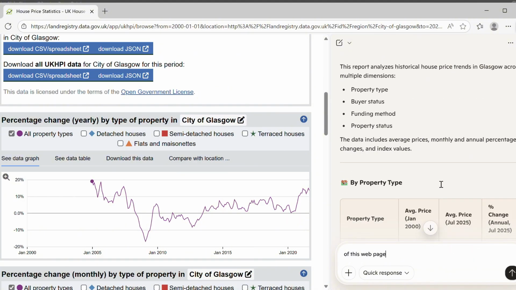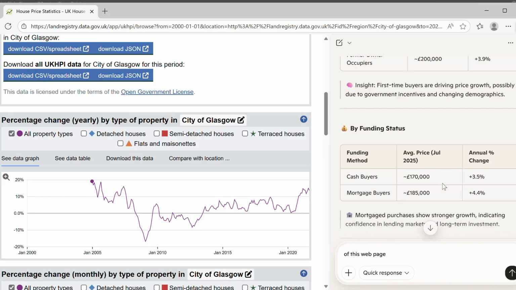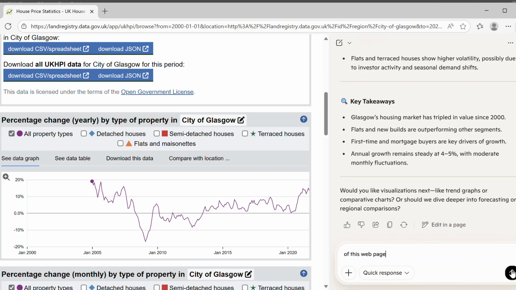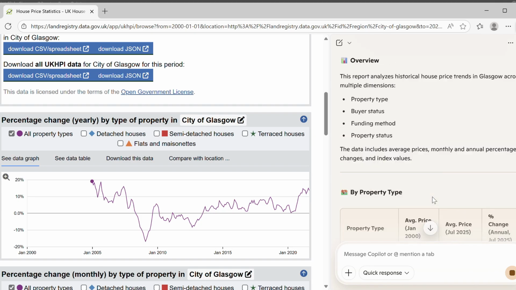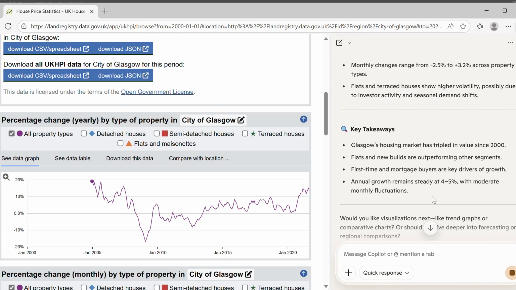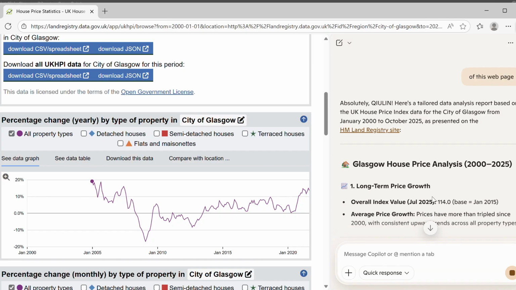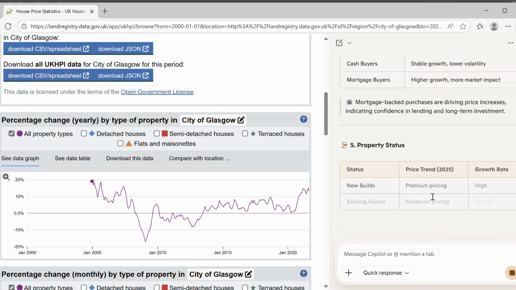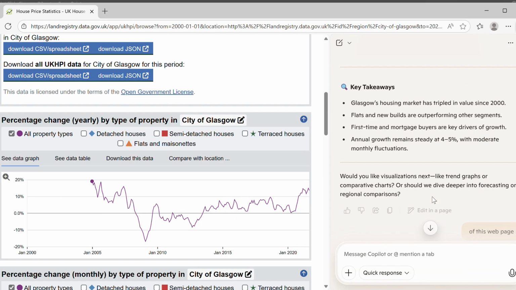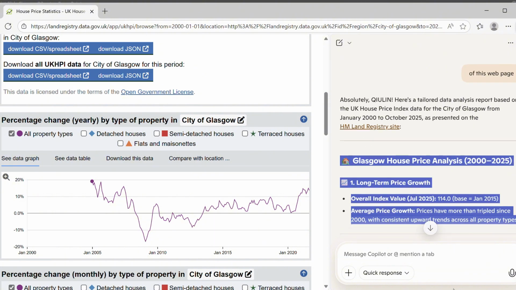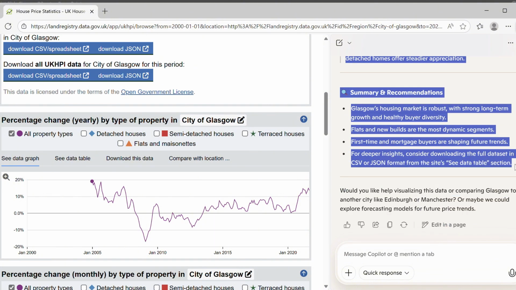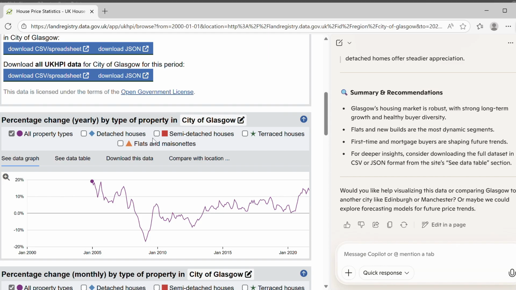Now you can see a complete report has been generated. And scroll down. Now it's complete. So copy and paste them into a newly created blank Word document.